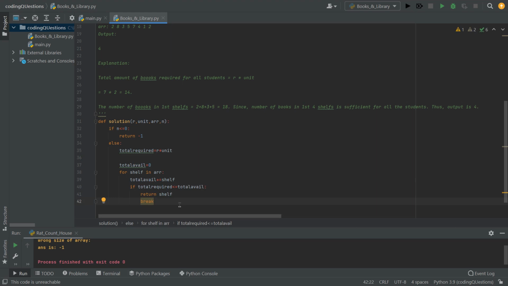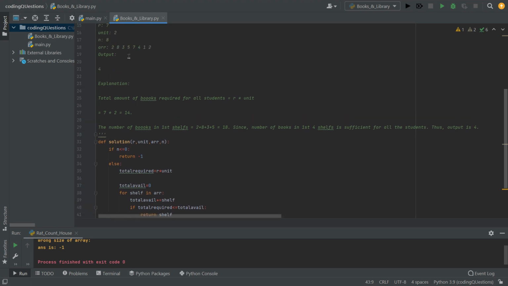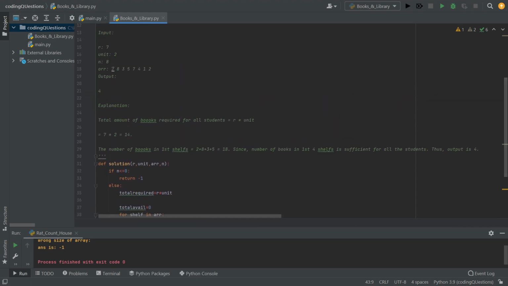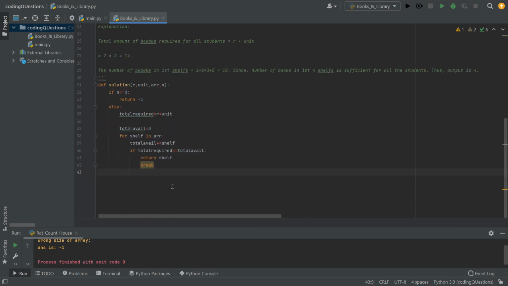Okay, and even if we go through all the conditions, the whole array, and we cannot fulfill the requirements even though we take the addition of all elements in the array, we will return 0 here.